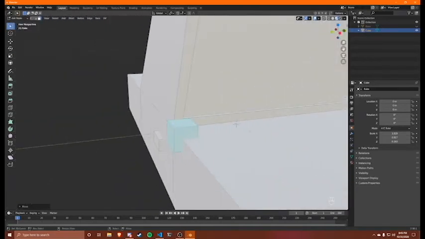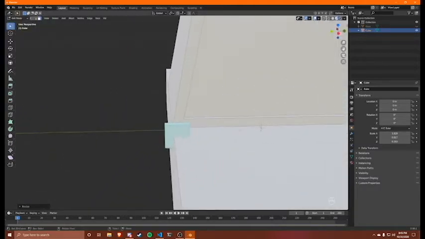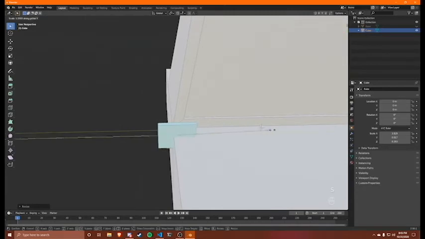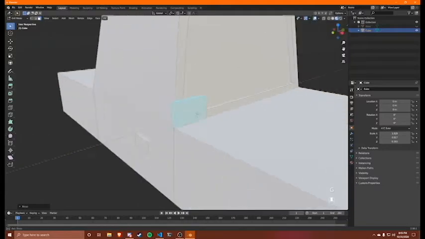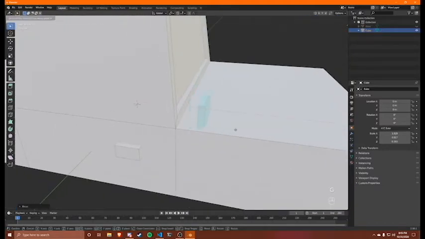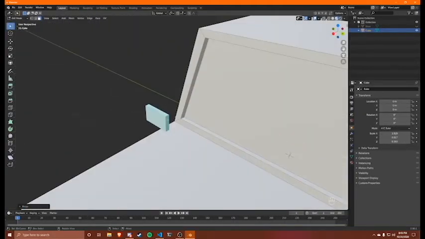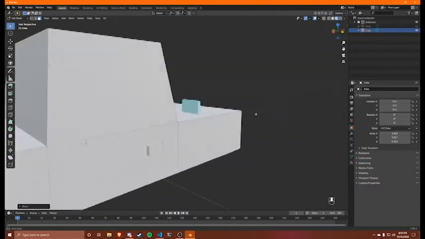And if this is fast for anyone, feel free to just pause it. And then, let's see. I'm obviously going to want to make this thinner, so I'm going to scale it on the x-axis to make kind of a thin mirror. And then I'm going to scale it on the y-axis to make it a little bit bigger this way. And then move it up some more. And I'm going to move it on the x a little bit this way, just so it's feasible that someone could look at this and it's not too close to the side.